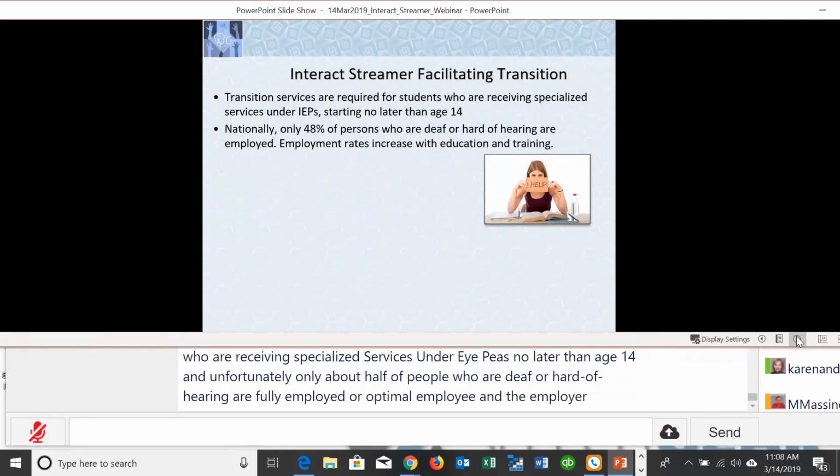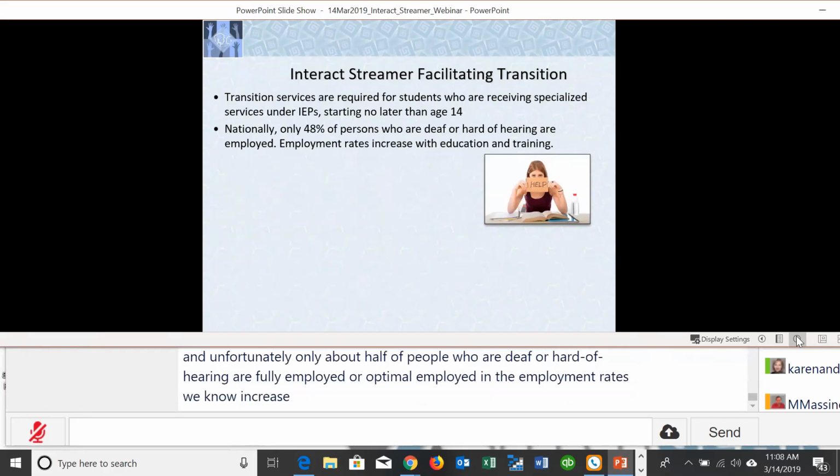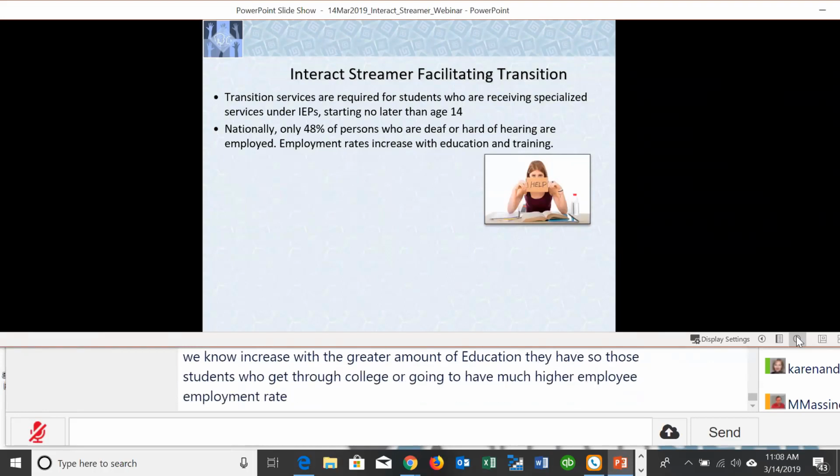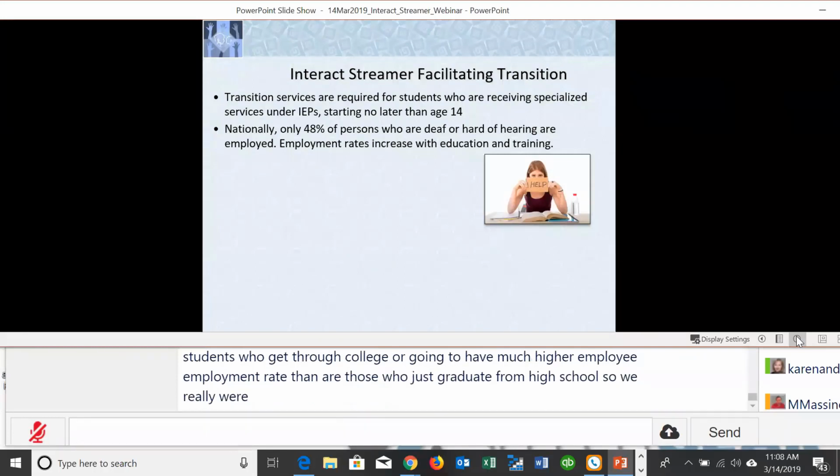And the employment rates we know increase with the greater amount of education they have. So those students who get through college are going to have much higher employment rates than are those who just graduate from high school.